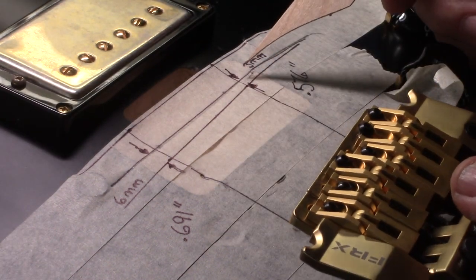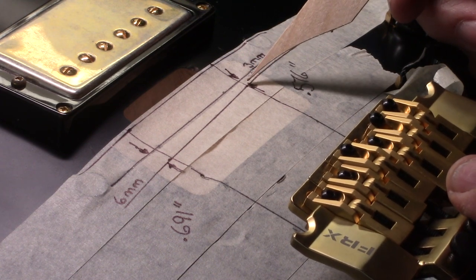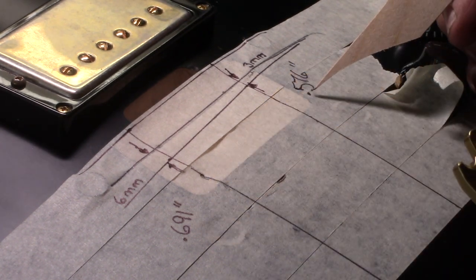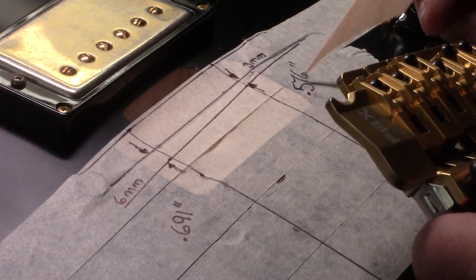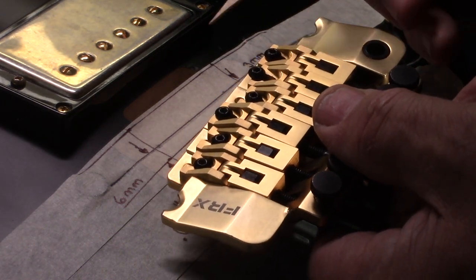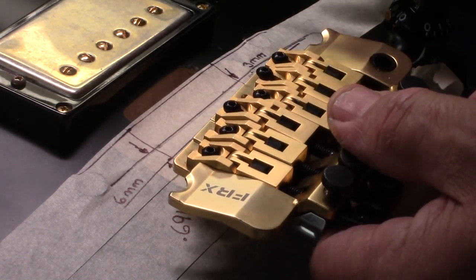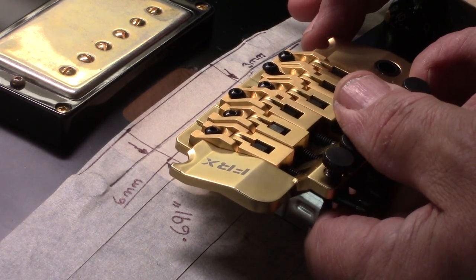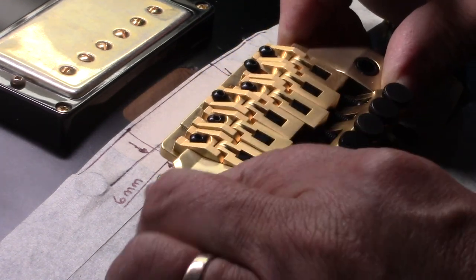On the treble side, or the first string, we had 3 millimeters of compensation. On this saddle, we want that one to be in the middle as well. And the measurement from the center of the first string to the edge of the plate is 576 thou. You can see that this saddle is able to move forward or back. If we needed to, we could move it back and put it in this other hole. But I can tell you right now, this is going to be pretty darn close with the strings that Trevor is using. I know it's kind of a long-winded thing, but these are the proper placements.